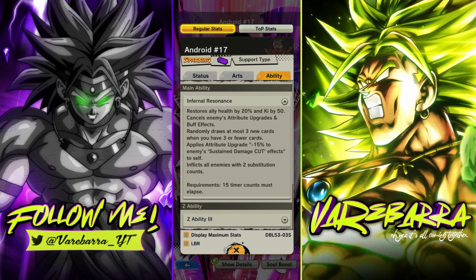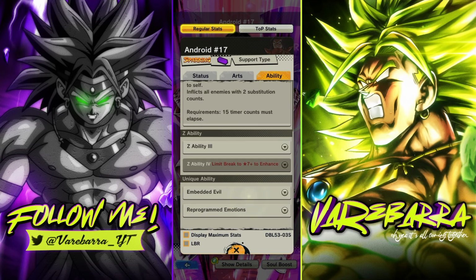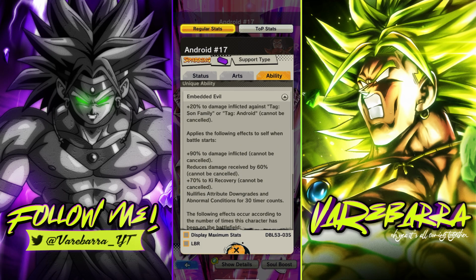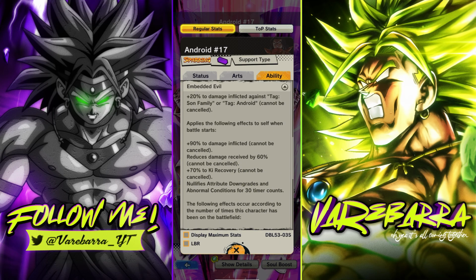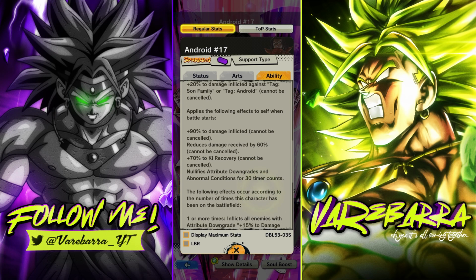You're going through 15% sustained damage cut, and then you're inflicting all enemies with 2 substitute counts. So you're basically locked in for 2 counts. That's really good. Z ability is buffing blast second defense and then strike defense if they're on GT. He gets an extra 20% damage inflicted if they're fighting Sun Family or Android. Guess what? Tag 4s or Sun Fam. So he's technically probably the counter to them.